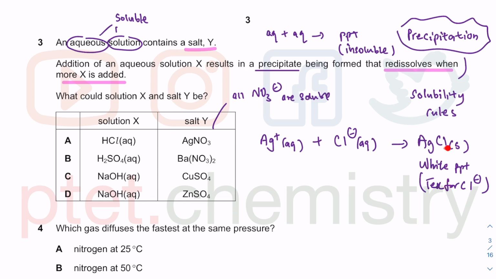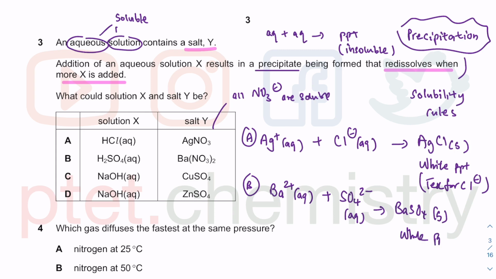Bromide ion will give you silver bromide, Ag+ Br-. AgBr is a cream precipitate. AgI, on the other hand, will be a yellow precipitate. The next one is your test for sulfate, so barium 2+ from the barium nitrate, which of course, all nitrates are soluble, so it's a colorless solution there, not containing any transition metal. With the sulfuric acid, it's the sulfate that will actually give you the white precipitate as the test for your sulfate there, giving you barium sulfate, a solid. This is a white precipitate. This is your test for SO4 2-.